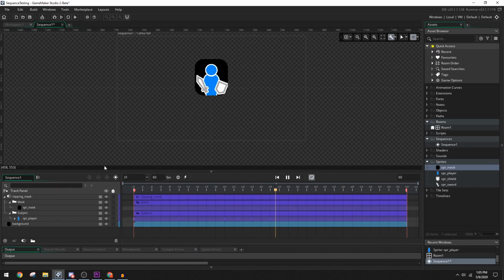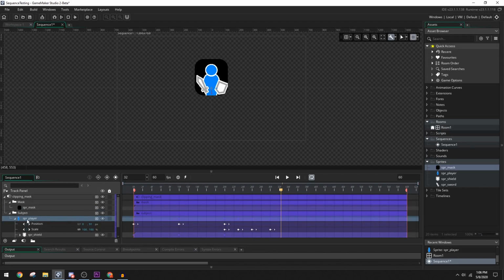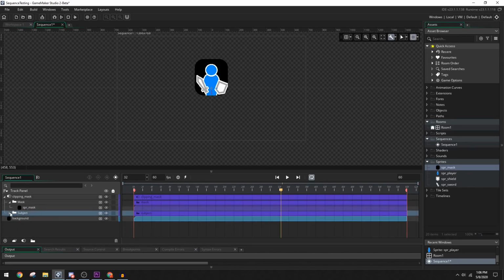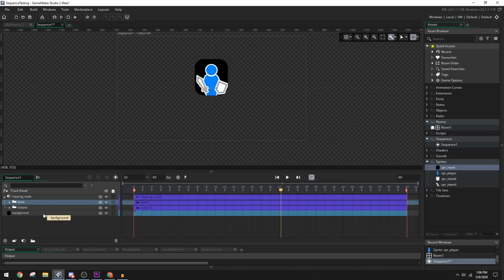So we have 3 different components going on here. We've got a mask, a subject, and a background. We've defined the mask as the sprite of the mask. Our subject is our player, the sword, and the shield with the animation that goes along with it. And below all of that, we've added a background to give the mask some context to the icon. So now when we play, we've got a completed animation. Character jumps up and down. The mask is chopping off the top and the bottom of our sprite, and it's confined by this black image. And we've got a nice little icon of a character with a sword and shield bouncing up and down, something that Animal Crossing would be happy to have.